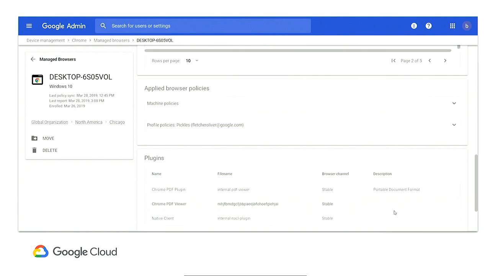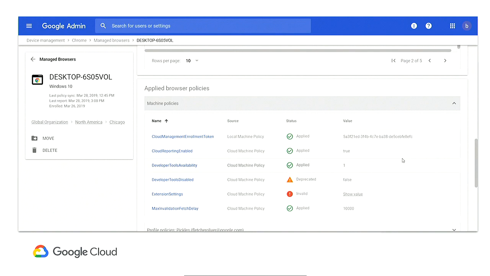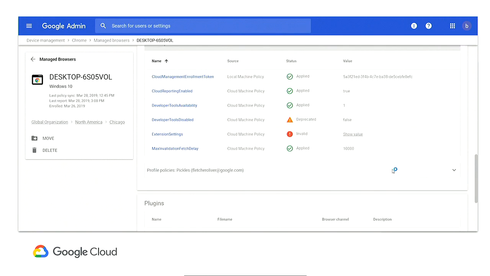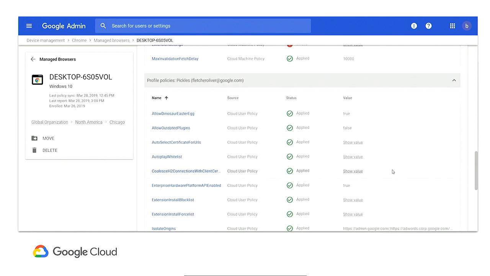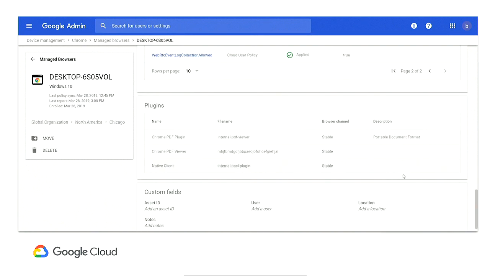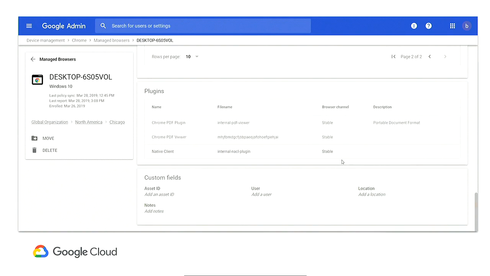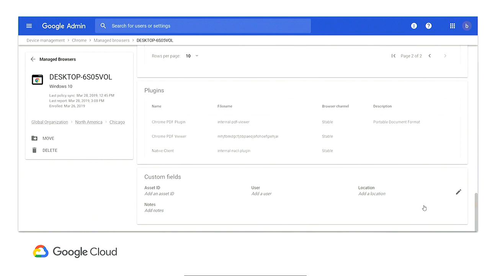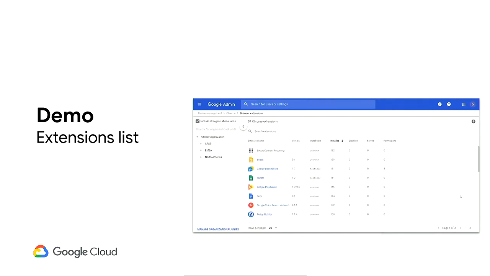We'll also be able to see the policies that are applied both locally and in the cloud for that specific browser, allowing me to confirm exactly the configuration of that browser. I can also see plugins or custom fields that other administrators have set for this browser.